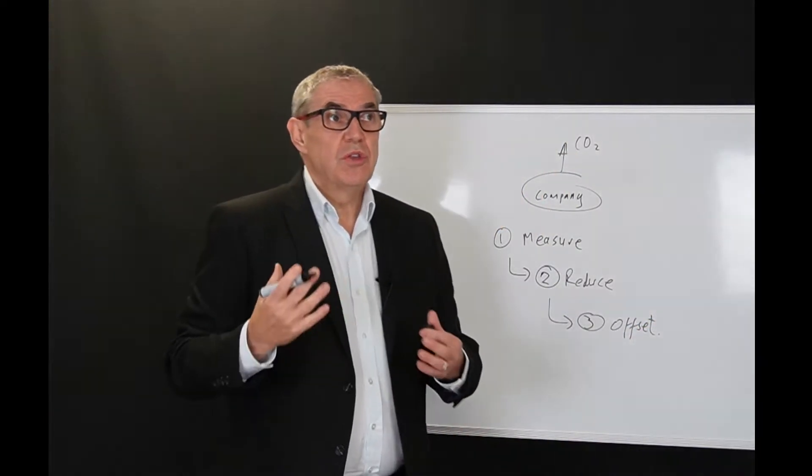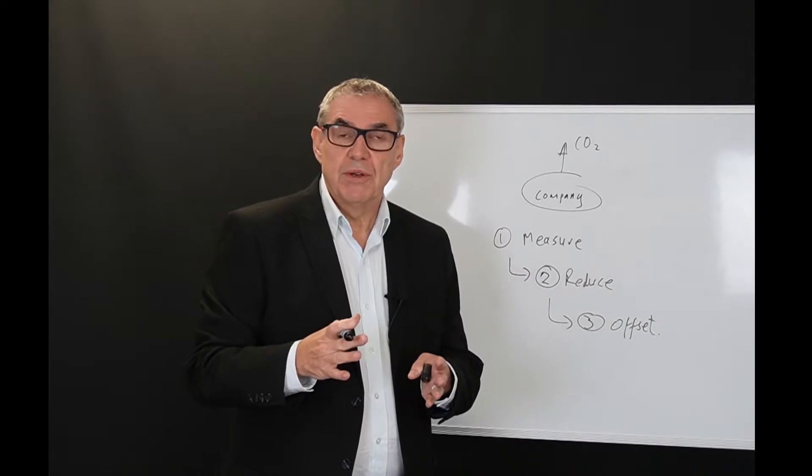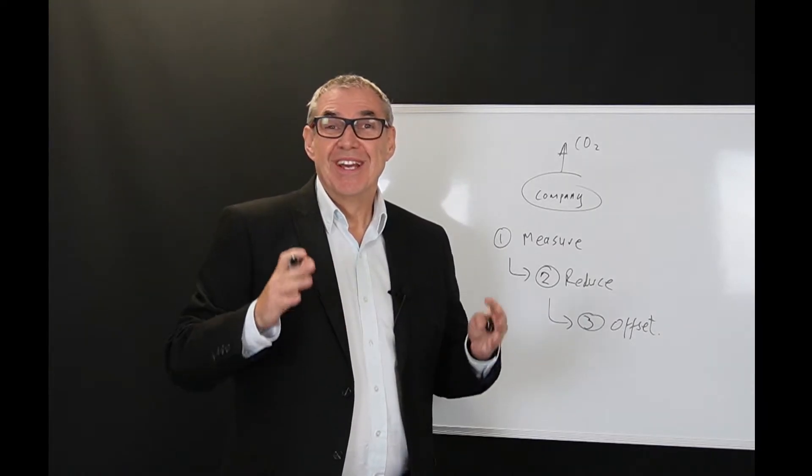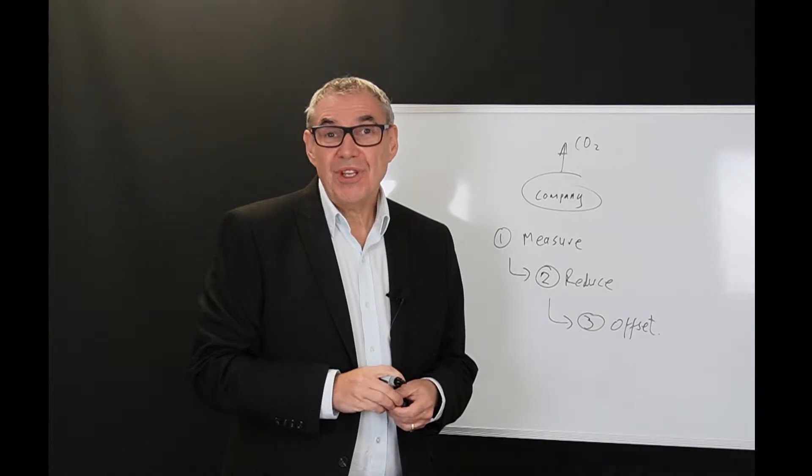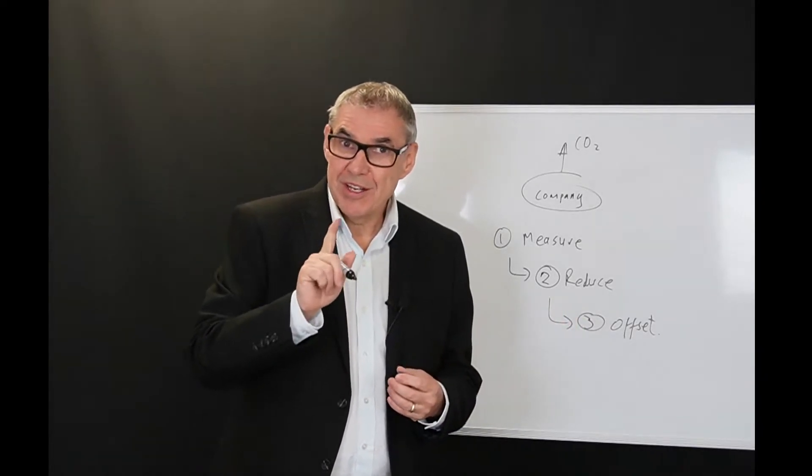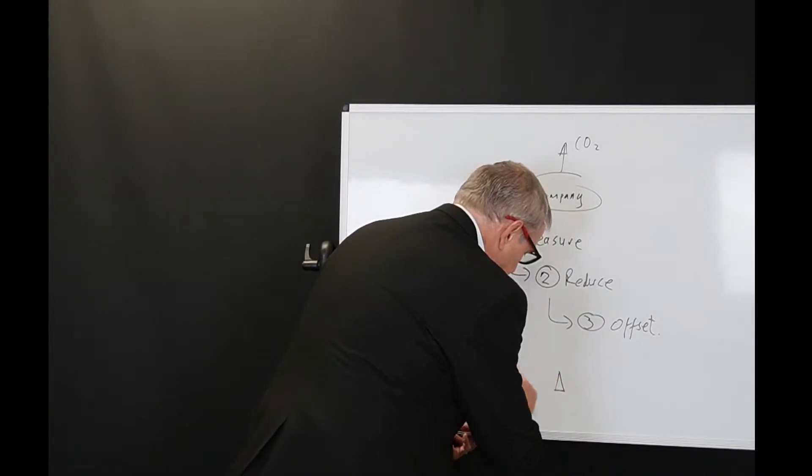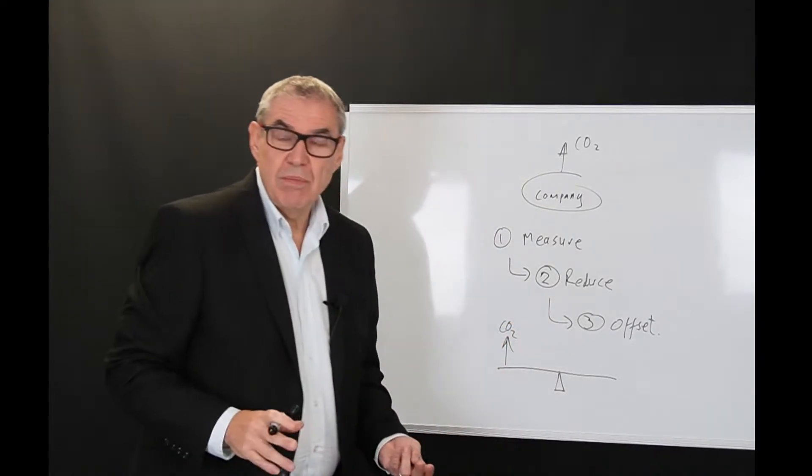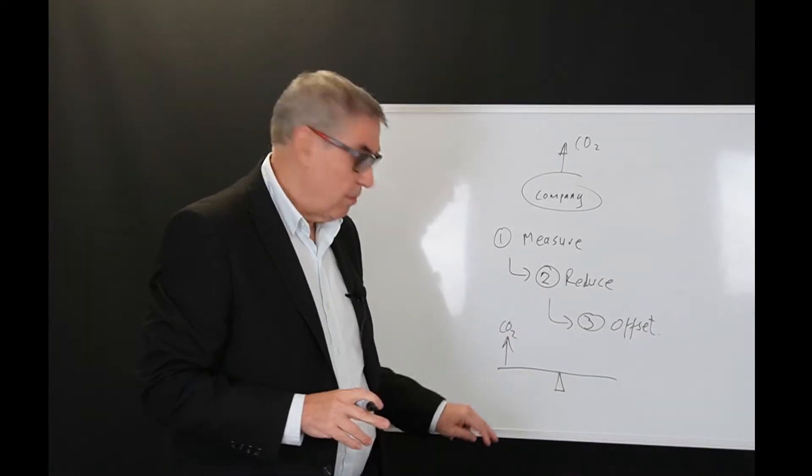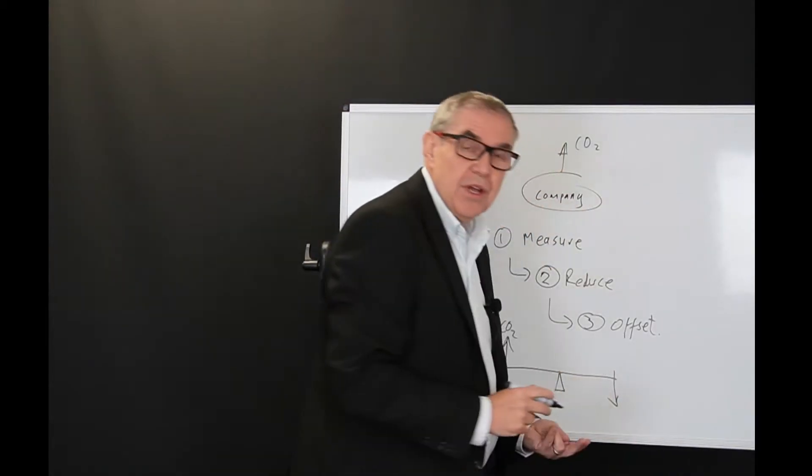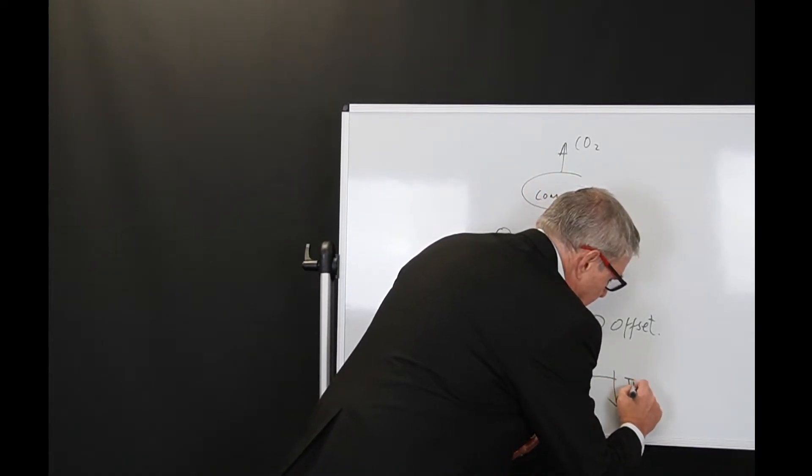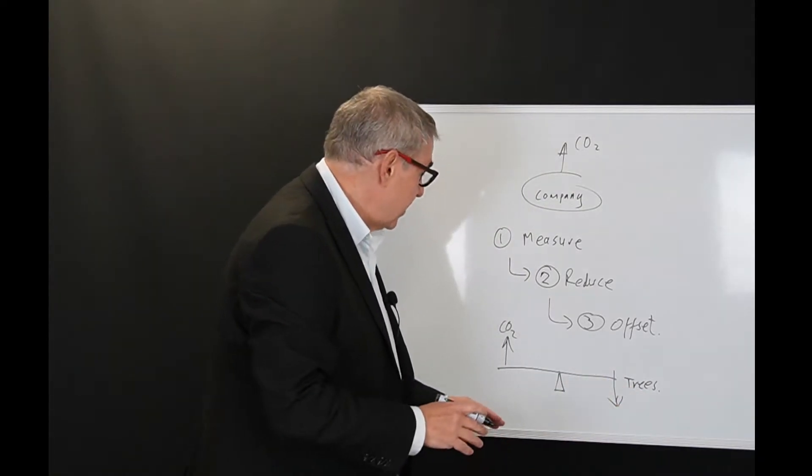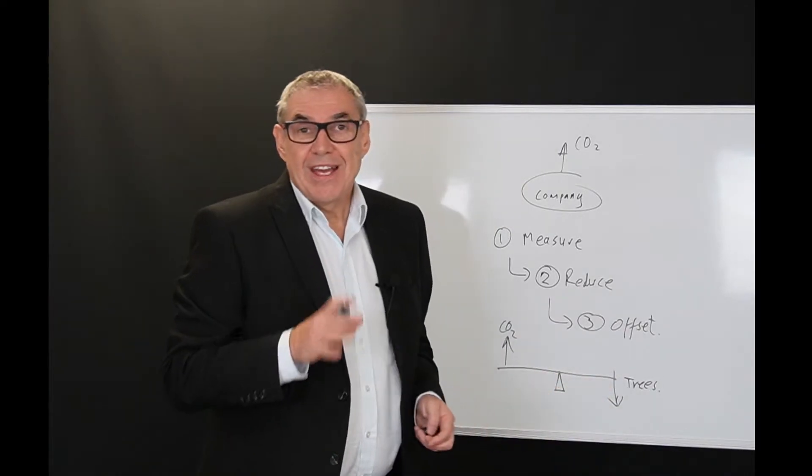And offsetting means that you can do things in this life where carbon is absorbed. The general one, nine out of ten, you plant trees because the CO2 comes in from the atmosphere, is locked away in a tree in a form of wood. And the idea of net zero is that the amount of CO2 that is emitted by the things you do as a company, reduced down to the minimum, but the emitted is balanced equal and opposite by the trees that you plant. That's net zero.